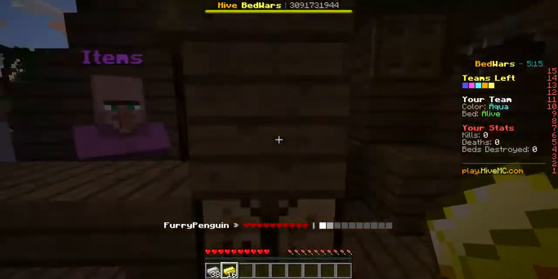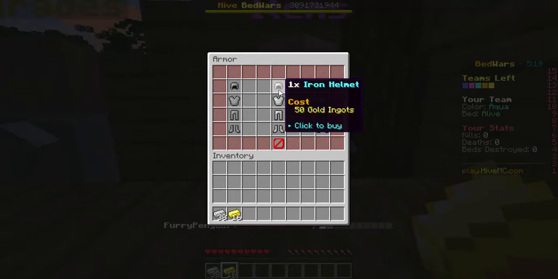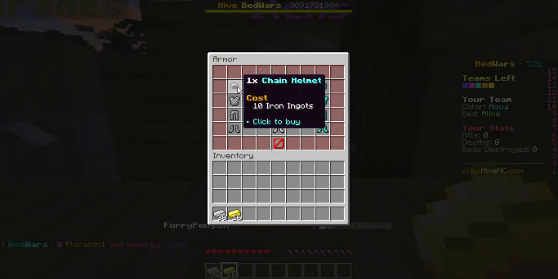Alright, I'm going to try to get some armor and weapons. Yeah, I already got some armor, but if you could get some gold, that'd be really nice. Yeah.